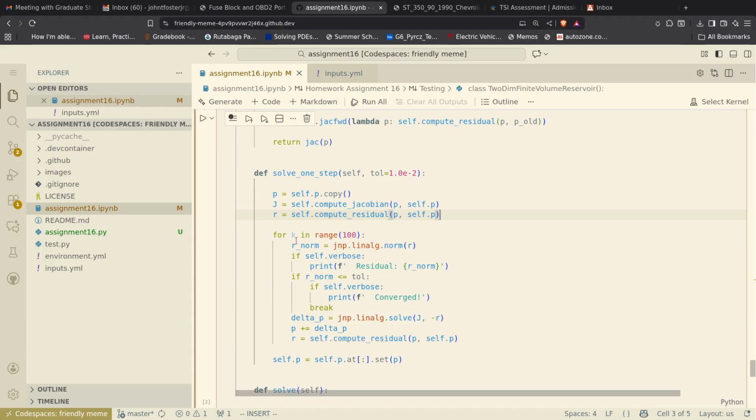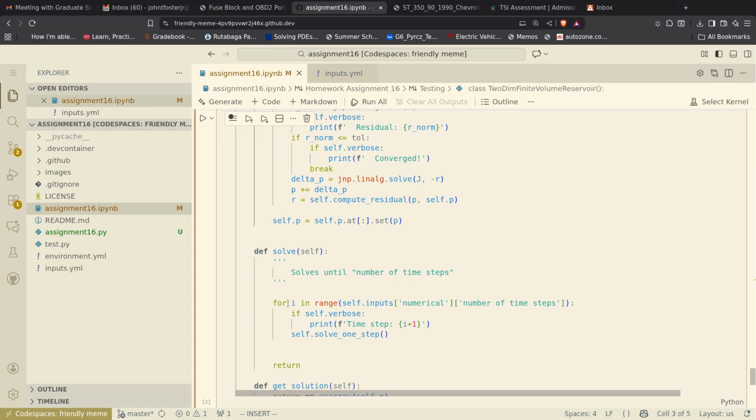And then once it converges, when we're out of this loop, we have a converged value of P. We set that to self.P. That becomes P old, right? And then we do it again in time. So this solve one step ends with setting the converged value to the old value. And then solve just marches in time, calling solve one step each time, right?